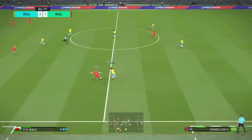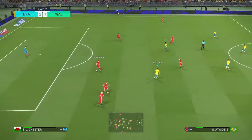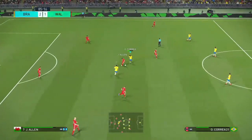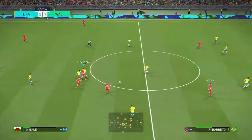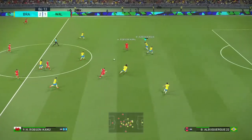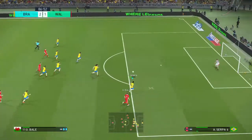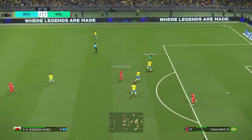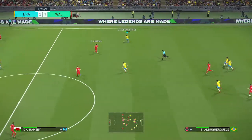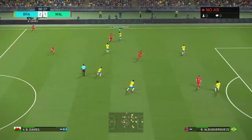This is threatening to become a really good game. Well, they've given themselves a chance here, but now it's a case of getting the balance right between attack and defence, and that's not easy. Well, what we're witnessing now just goes against the grain. They're not going to get back into the game like this. Now the pass. That intervention was very necessary. Well, it remains to be seen whether they can come up with that little bit of class to rescue this situation, and it needs to be any time now, really.